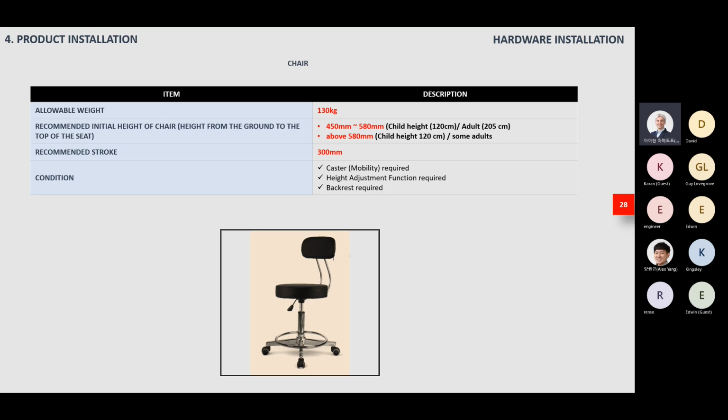And regarding the chair that I mentioned before, which is the main part of this product, this chair should be with the backrest, all right? Don't forget it. Before it was without backrest, but there were some issues and complaints from the customers. That's why now we are recommending chairs only with backrest, all right? Every customer who purchases A9 must purchase a chair, and the specifications are in the technical manual, so you can tell them what kind of chair to buy.